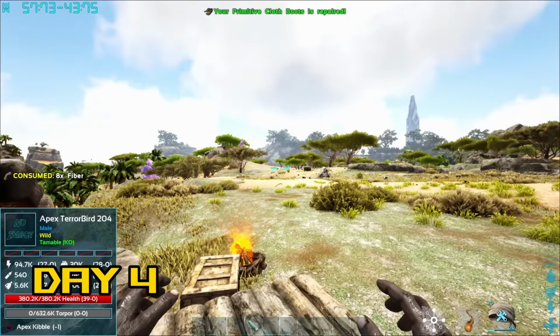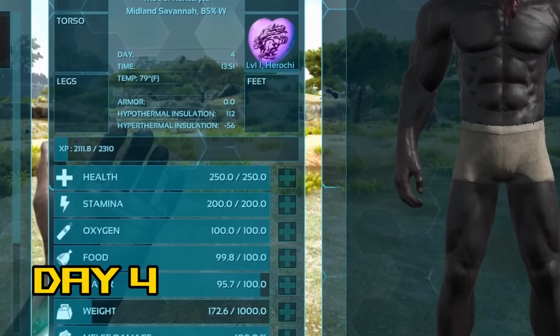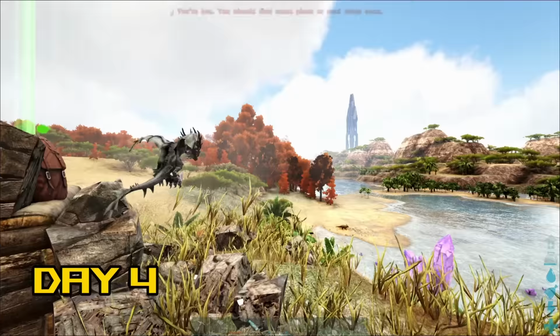When I respawned, I was hoping to myself that it wouldn't notice my base, but of course it did. I just had to open my big mouth, didn't I? Enemy spotted. Yup, you heard me right, the terror bird noticed my base. It destroyed most of it too, and when I respawned, it was still there.